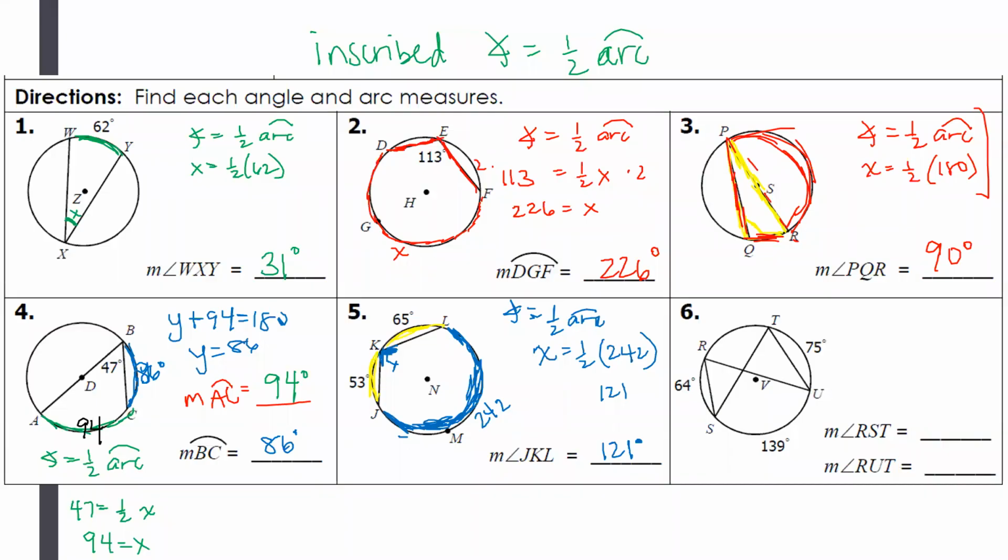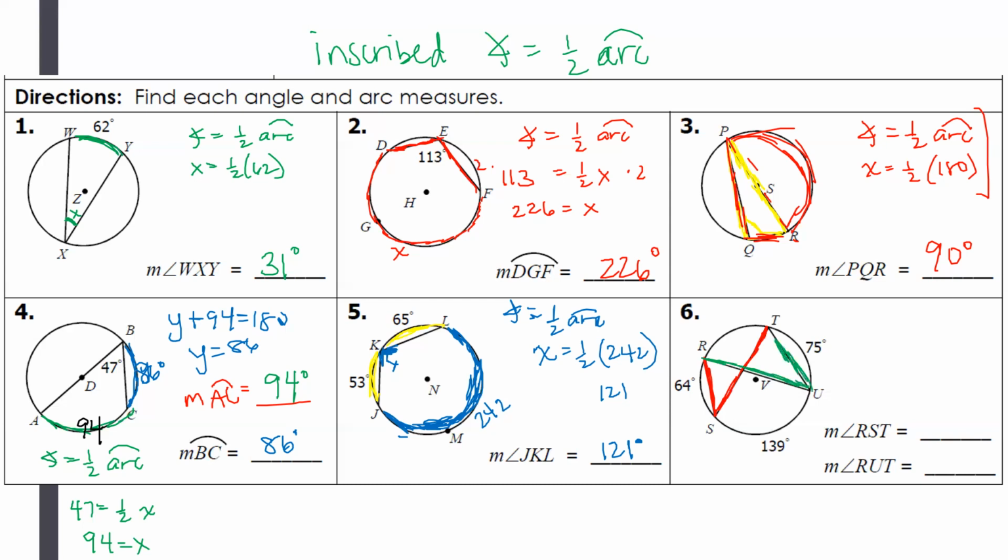All right, so let's look at number 6. In number 6, we have this circle, and I see a bunch of inscribed angles, right? Like this is an inscribed angle, and this is an inscribed angle, and this one, and this one. And an inscribed angle is just an angle whose vertex is on the circle. So there's lots to figure out here. But what it's asking us for, that could be helpful. It's asking us for angle RST. Well, angle RST is this angle. And it's asking us for angle RUT.